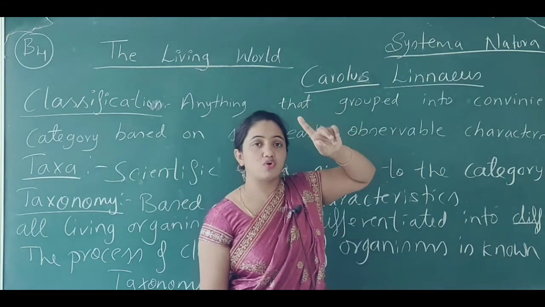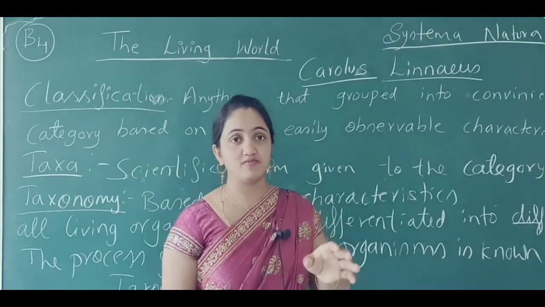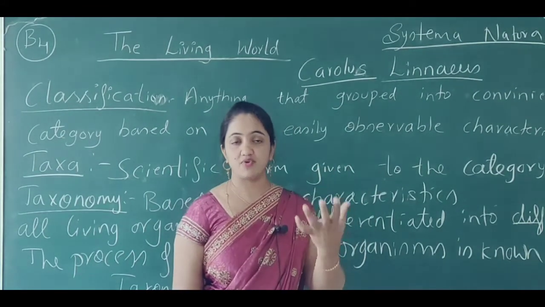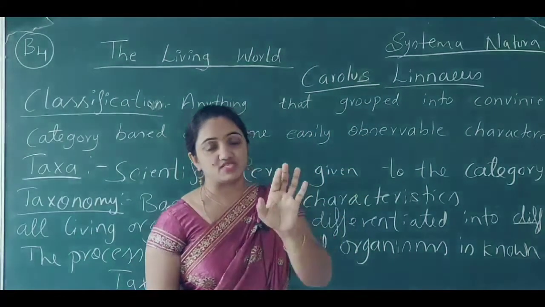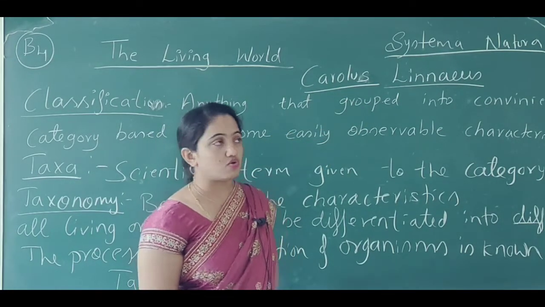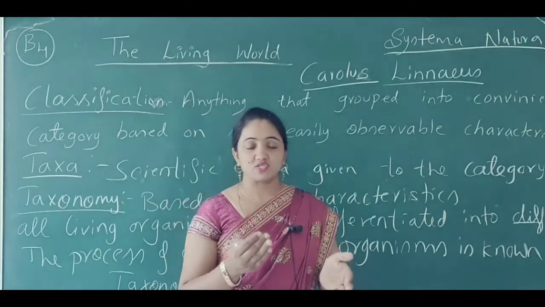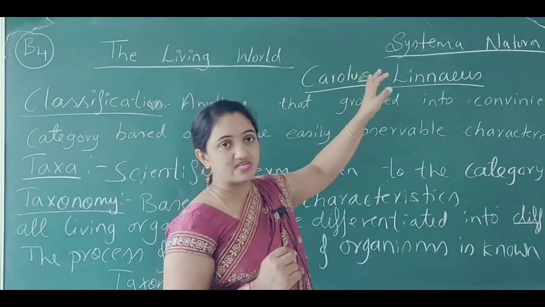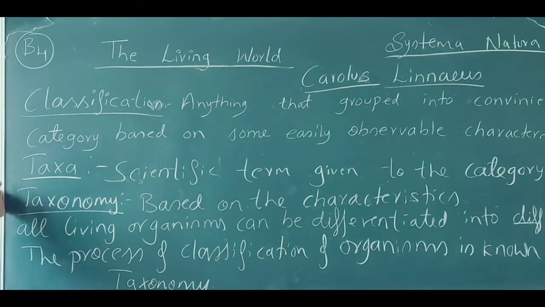What was there in that book? It's all about the systematic positions of different organisms. If we want to describe an organism, we can describe it on the basis of morphology, vegetative characters, reproductive characters, everything, and write the systematic position of that organism. So Carolus Linnaeus was the one who started the work on taxonomy. Taxonomy is nothing but differentiating organisms based on their simple observable characters, and that process is known as taxonomy. And his book was titled Systema Naturae. Okay, so we'll start with the taxonomical hierarchy now.